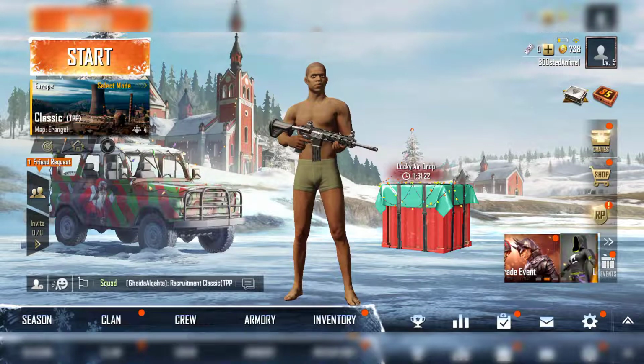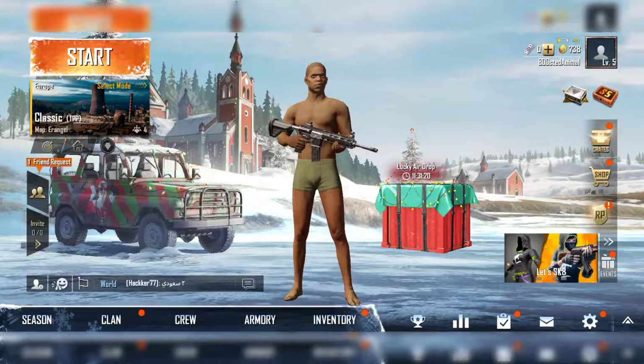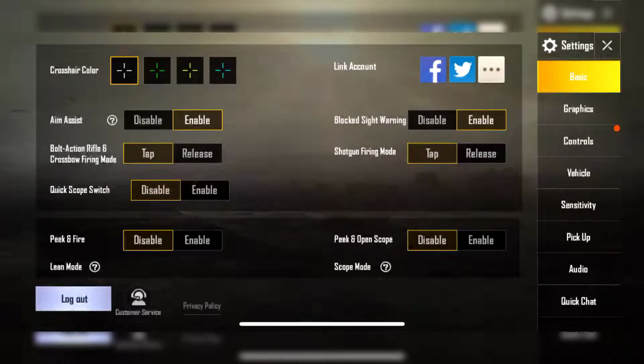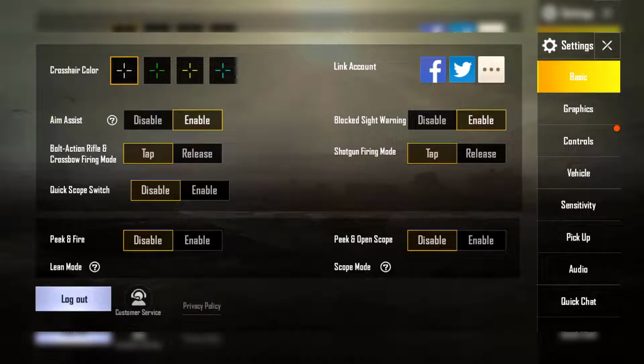What you want to do is open PUBG and go to the settings. Now when you open the settings, you want to link a Twitter account if you're using iOS or a Google account if you're using Android, but don't unlink the Facebook account, because basically linking a Facebook account will cause major lag issues on your device. So unlink the Facebook account if you have already Facebook linked to the game, and just link a Twitter or a Google account.